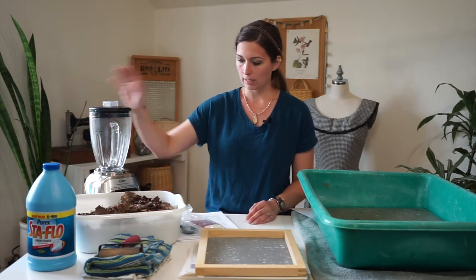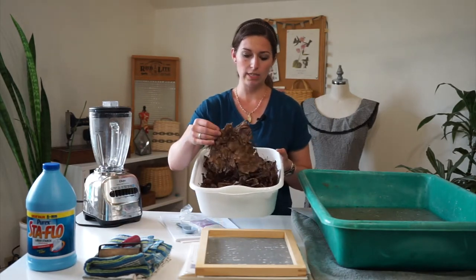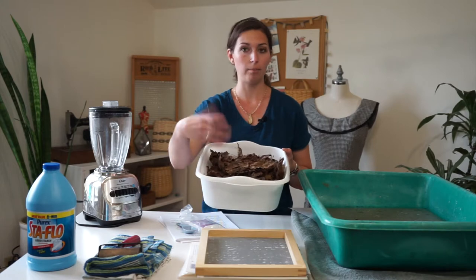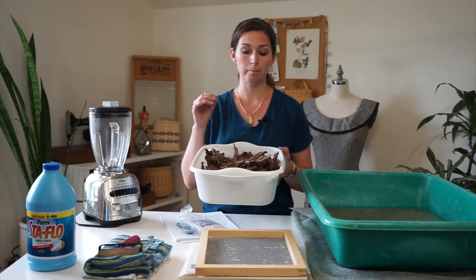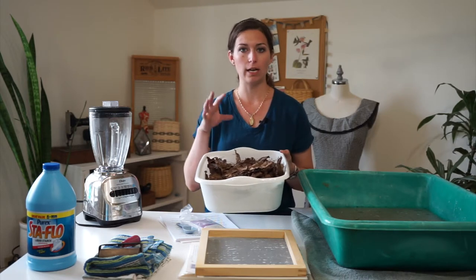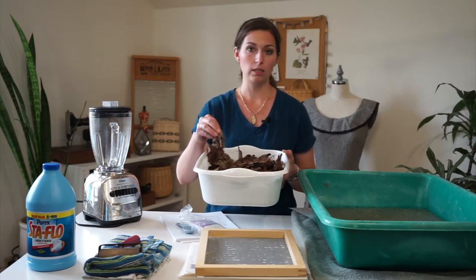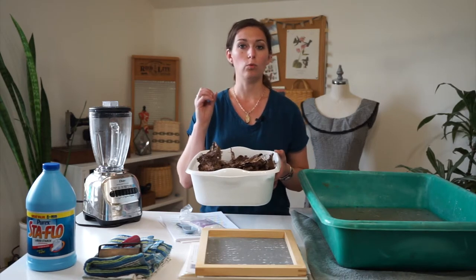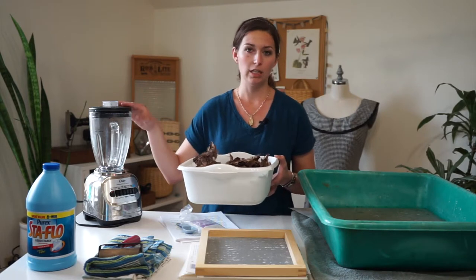So that's that. I have a bin here of dried leaves. These are just broken down leaves from my yard that I picked up off the ground. You can pick leaves up from the ground when they're fresh and just lay them out to dry until they're really dry and crumpled, and then we'll process that. You can also use grass clippings and allow those to dry, and we'll process that in the blender with some water.